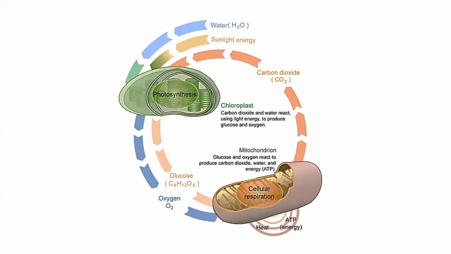Okay? So the plants actually have both the chloroplast and the mitochondria. For us, we only have the mitochondria. So the difference between us and them is they make their own food and then they burn the food. We have to eat the food and then we burn the food for fuel, for energy. Okay? So it's important to understand this balance, right? Any questions?